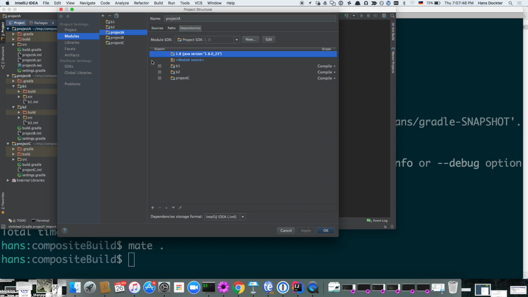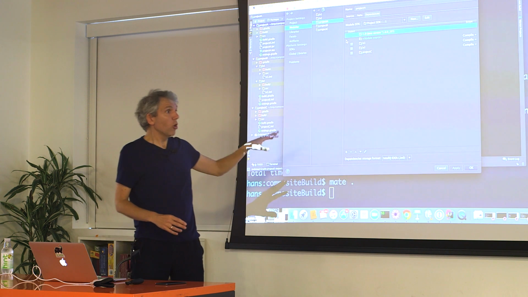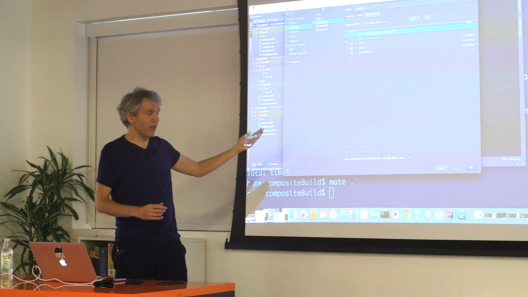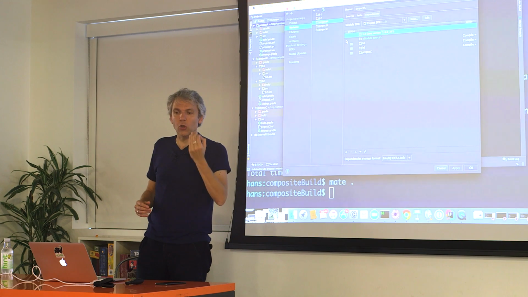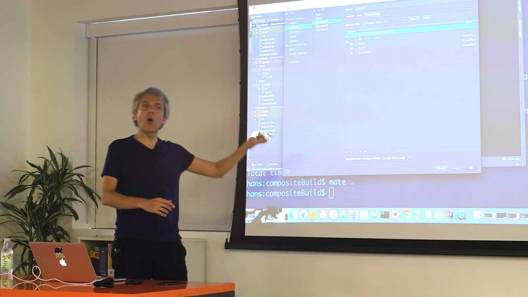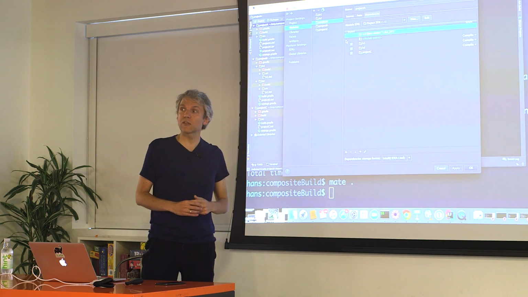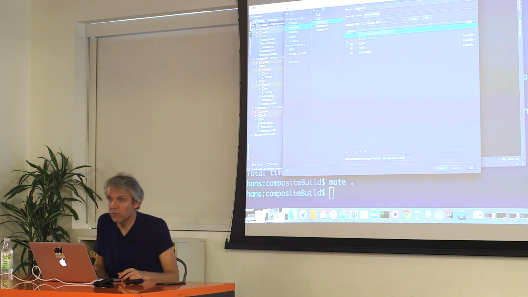So this is one important piece to make multi-project scenarios much more convenient for developers. That you have basically a fluency to decide when you have multiple repositories, I want to work on multiple repositories at the same time, or I want to work on them in isolation, right? And the roadmap, also, one important step for the roadmap is that you can even execute the composites on different machines. So that would be our entry into distributed builds and distributed execution of builds, right? And I think it's a nice granularity.